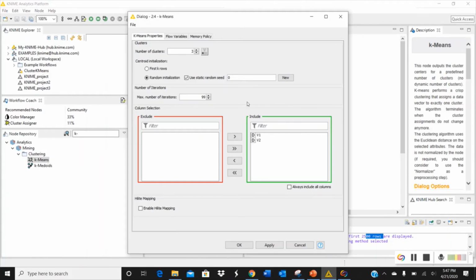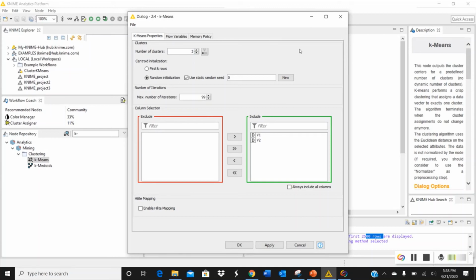It's asking how many clusters. Well, we can tell it's 3 because we know what the data looks like. Again, if there's more than 2 dimensions, we could still look at the scatter plot and try to figure it out, but sometimes it's hard to tell. So as I said before, you would just experiment with different numbers of clusters, and hopefully then find a model that seems to work better than the others.